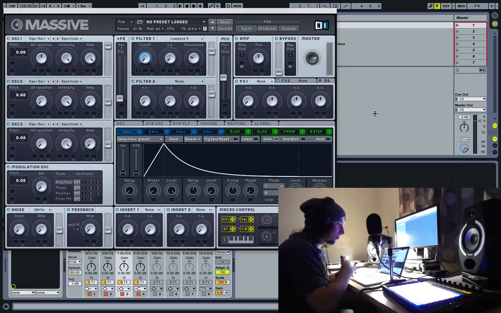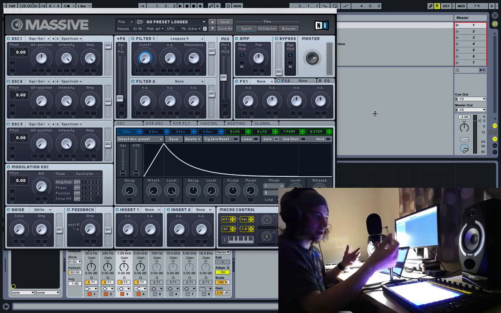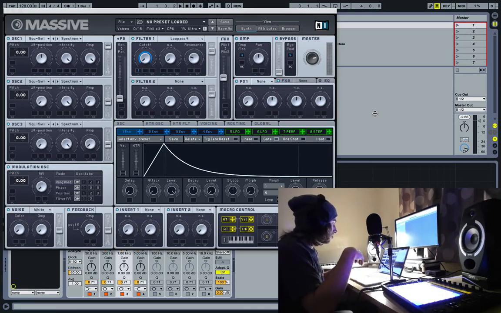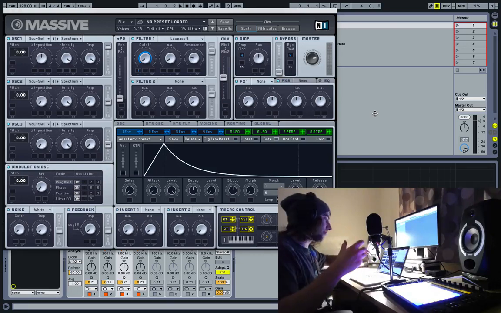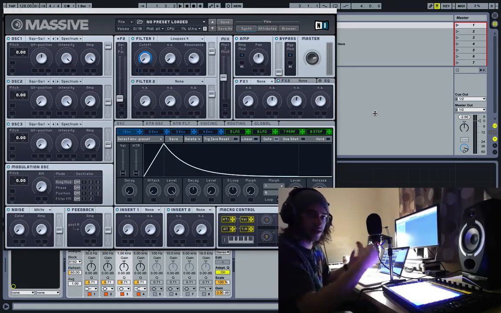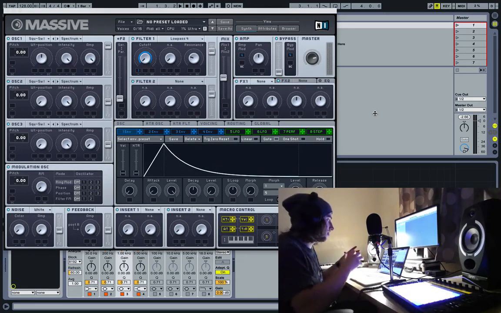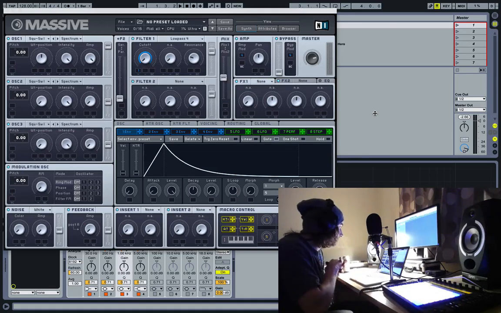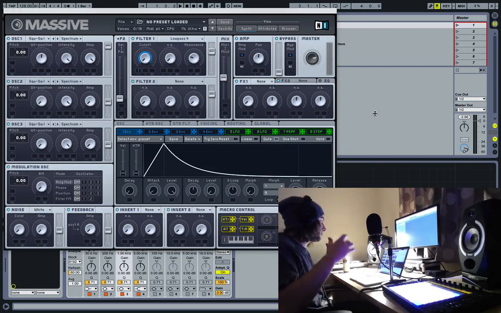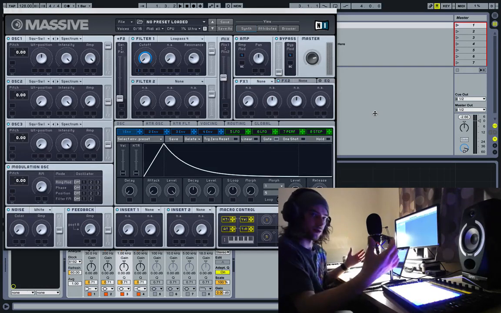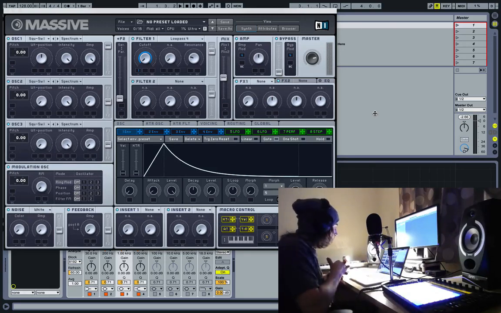And this mirrors real life, where if you have, say, a piano and you press a note down softly, it sounds quite different to if you press down the note quite hard. So if we want to make synth presets that sound real and have the same subtleties or complexities that real life instruments have, we need to program velocity into our presets. A really nice way of doing that is with envelopes. And how do we do it?